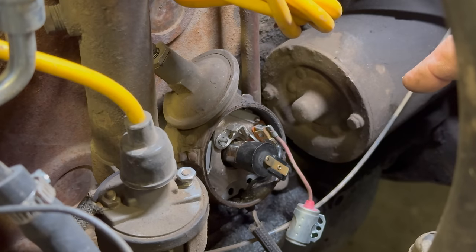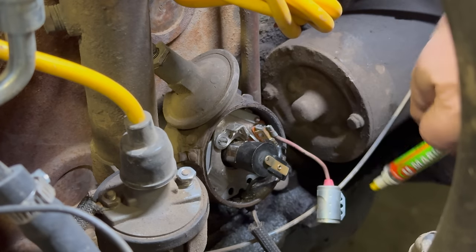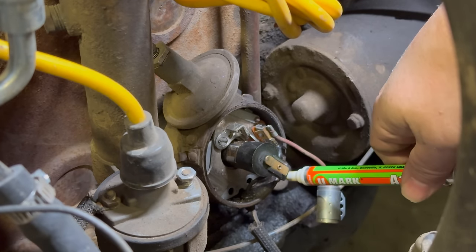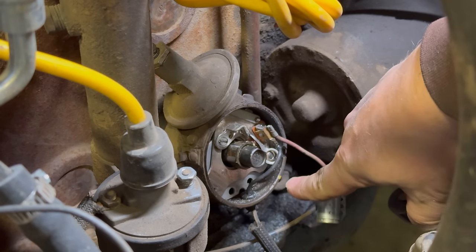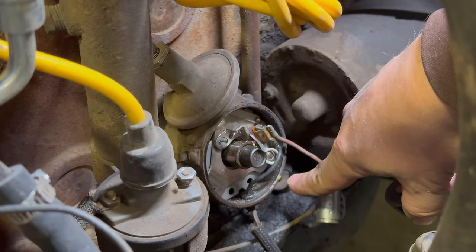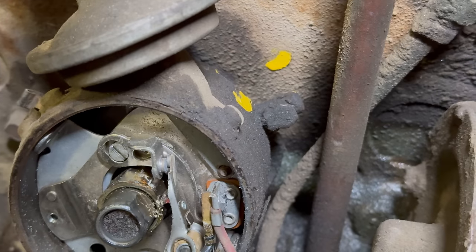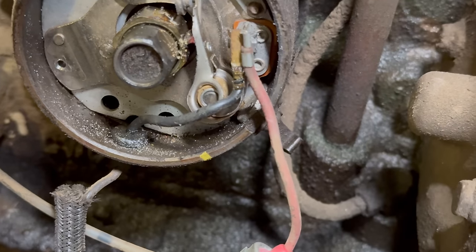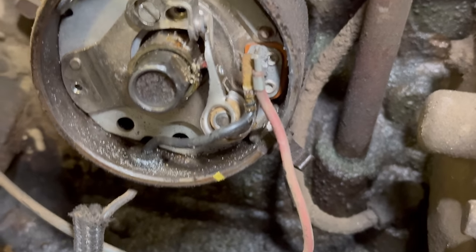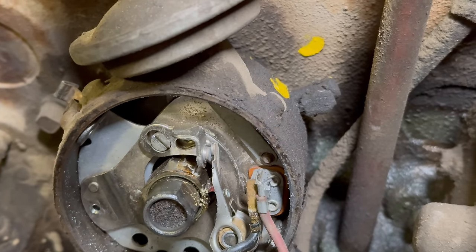Well, I didn't want to have to take the distributor out, but it looks like I'm going to have to. So I'm going to make a couple marks here. I'm going to take a paint marker and mark exactly where the rotor is pointing on the distributor itself. Make a little mark there. You can see that mark right there. That's where the rotor was pointing. Then I'm going to make a mark on the block here. So I made a couple marks there so I can line the distributor back up. Also my dot there so I can line the rotor back up. That should get my timing pretty close to where it was when I put it back together.